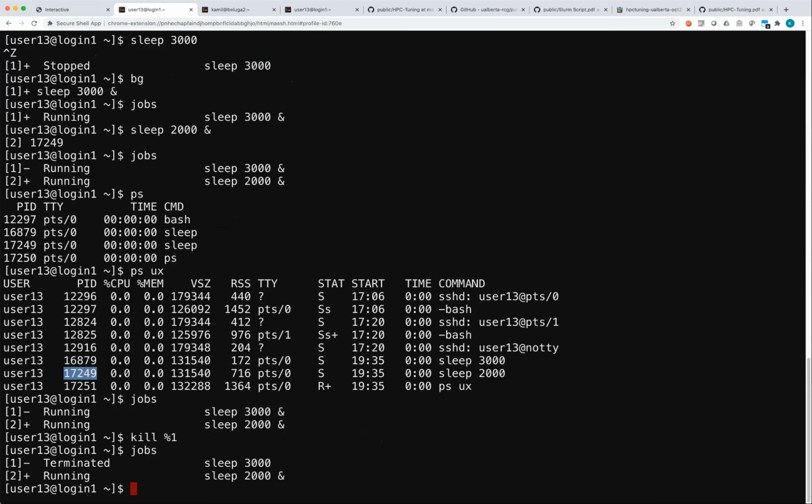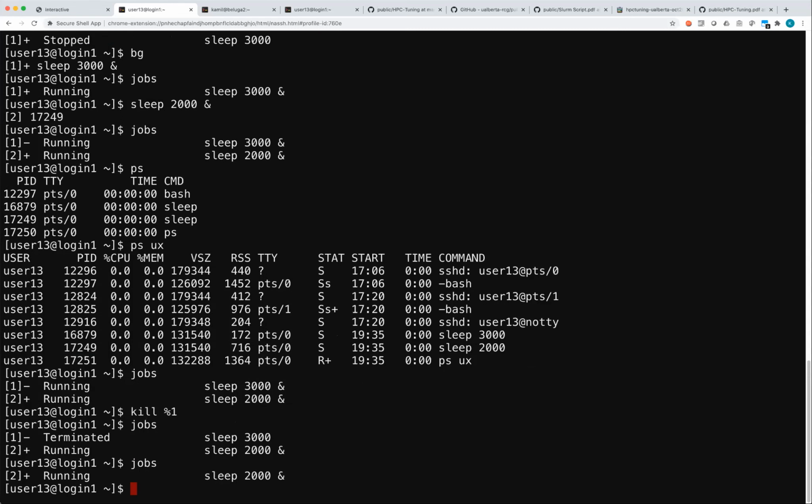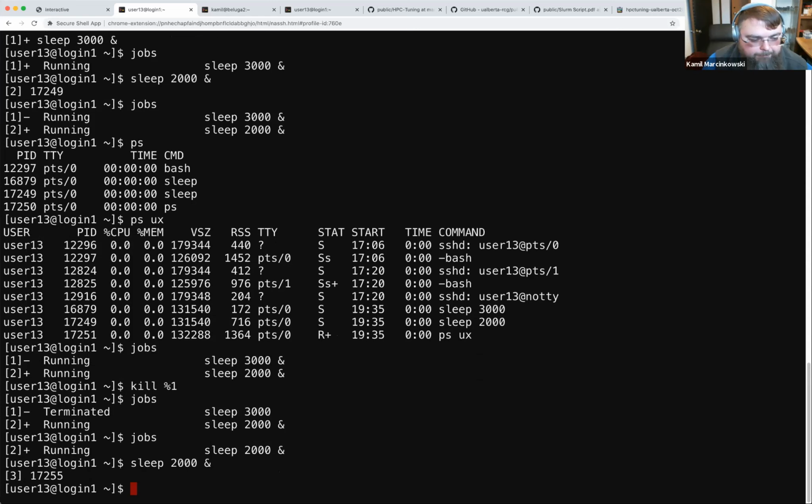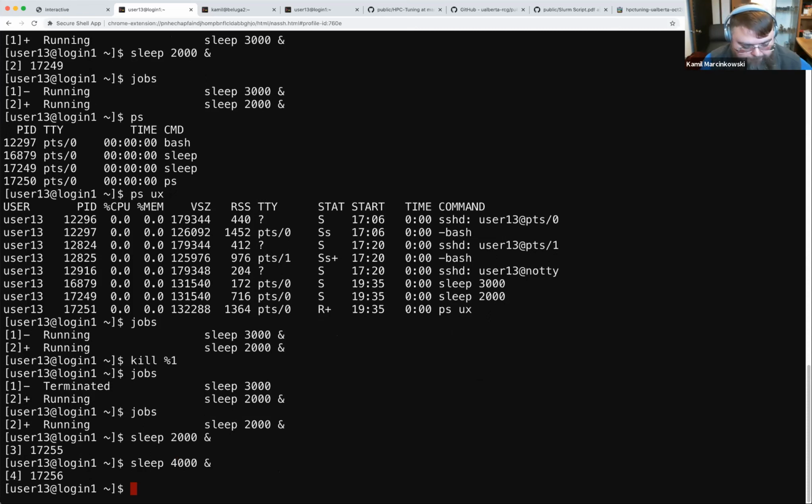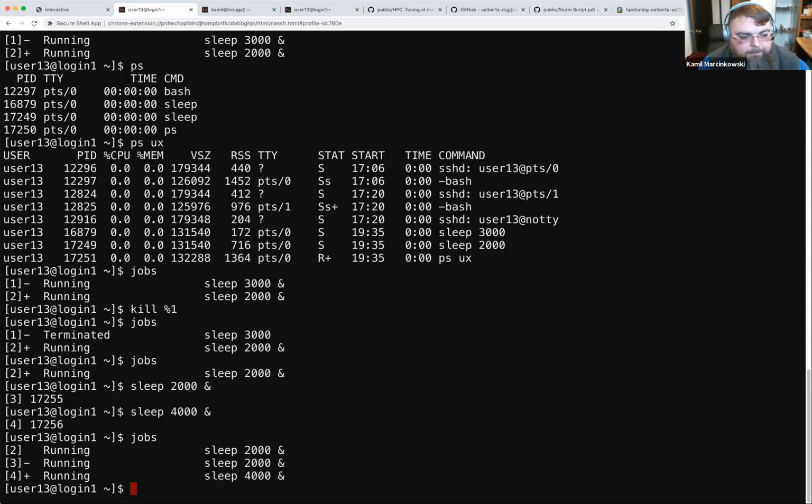Okay, Camille, there was a question in the chat about how you would bring a specific background job into the foreground. Right, so if you had multiple jobs in the background, here we have a few different ones.